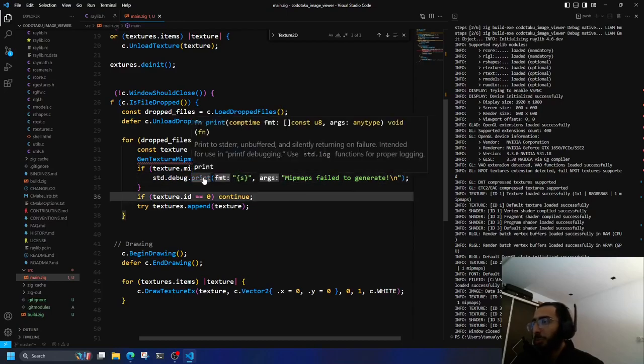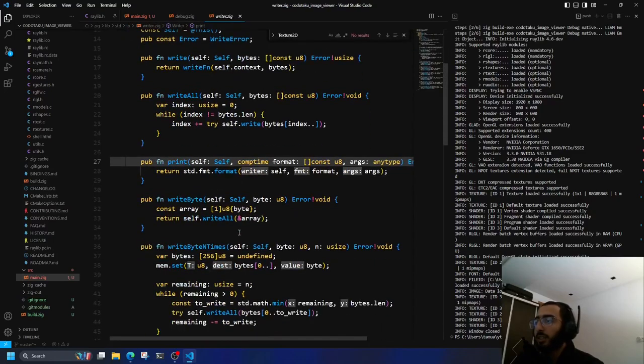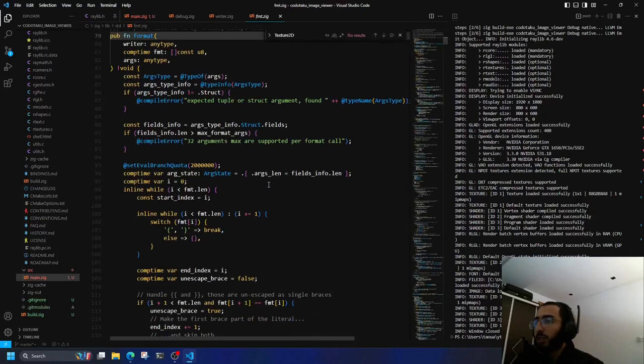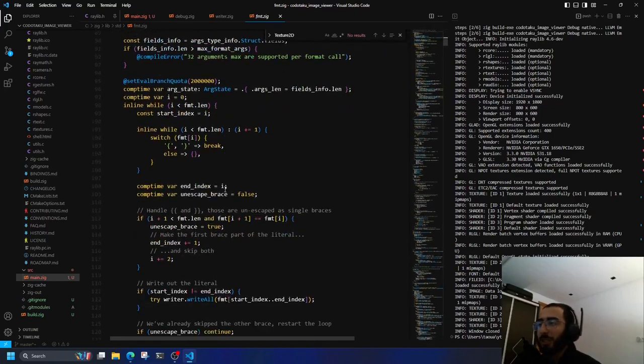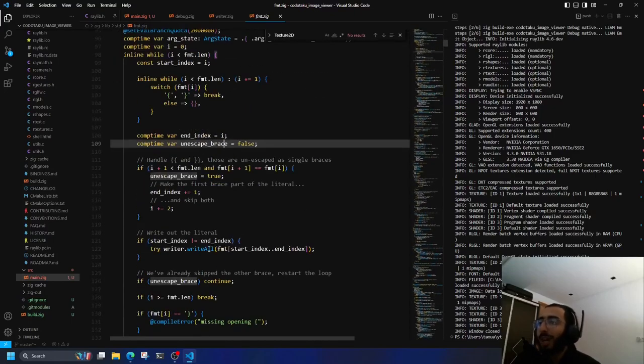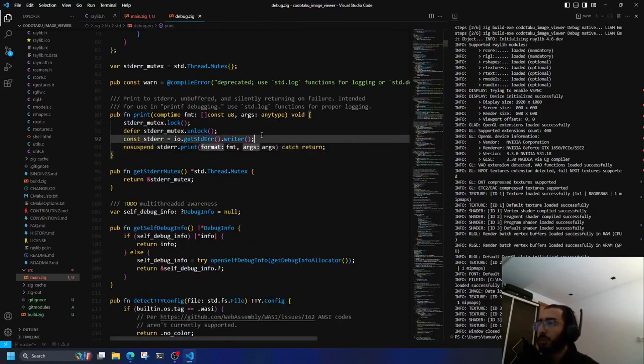And by the way, the print function in Zig is actually implemented in user space, so you can see how it's made. If we have a look in here, there you go. There is no macro, nothing crazy. It's actual Zig, and this happens at compile time, which is just amazing. There's a concept of comptime in Zig. I think it looks like it just crashed or something. No, it didn't crash, it just lagged out a bit there.